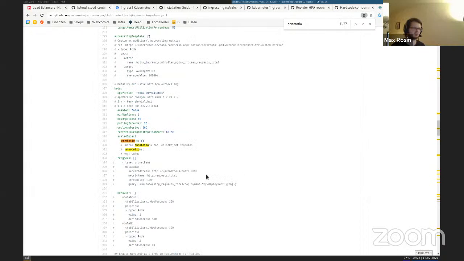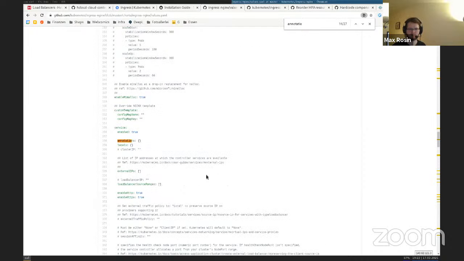And the nginx controller is quite complex software, so it has a lot of options. So for smaller charts, often you have more like 20 options and not 500. And so in the beginning, you will need a few minutes to search for the right option you want to change. But down here in service, it's already enabled, but the annotation dictionary is empty.